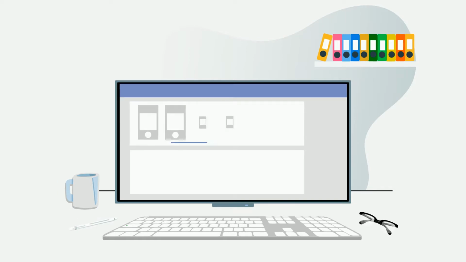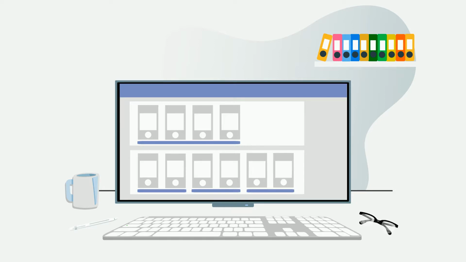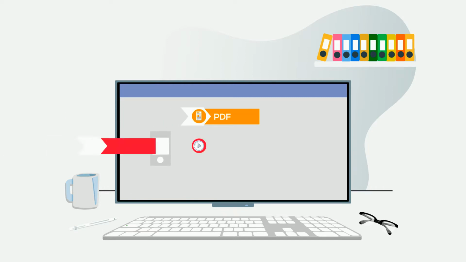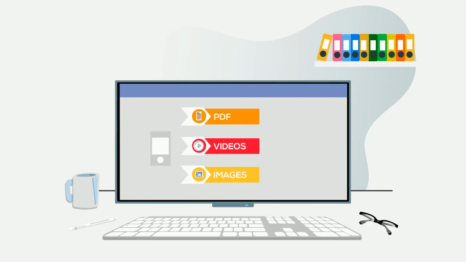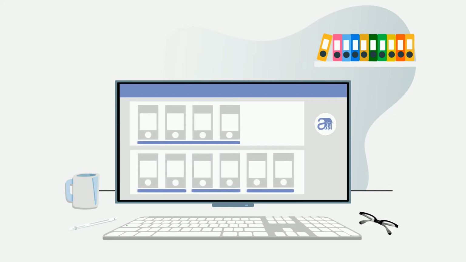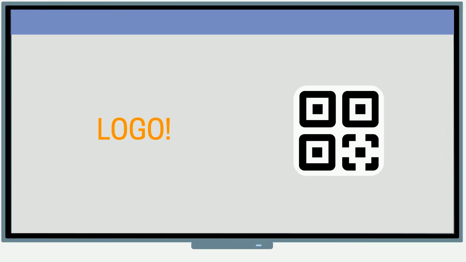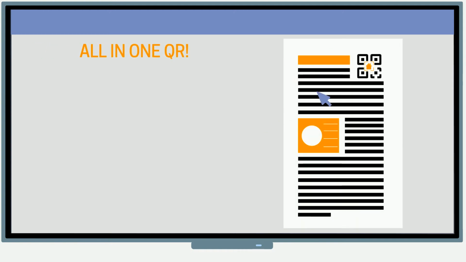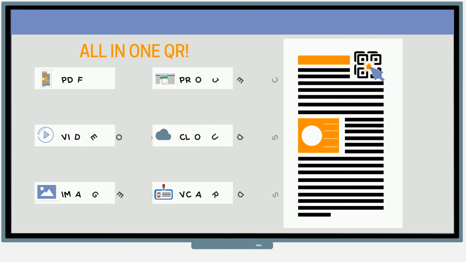Imagine that the folders on your PC are simply digital duplicates of your real library. In these folders, you save the documents of your projects, texts, video images, graphics, cloud links, and contacts. Think now of dragging one of these onto a button and putting it into a QR code, which, moreover, is customizable. You can save all the data you want in your cloud and connect it in a new generation QR code of the multi-dynamic sort.